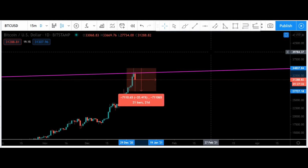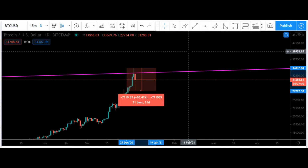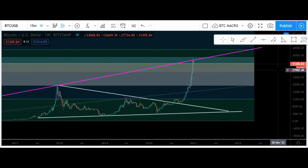The only thing that happened to me, for example, is my positions ended up getting stopped out. Well, the rest of them got stopped out at break even, but obviously I was taking profits along the way, because you guys know that I can't stress that enough. I'm always talking about taking profits quickly when using high leverage and then updating stop losses. So with that being said, I'm going to hop over to the weekly chart here.